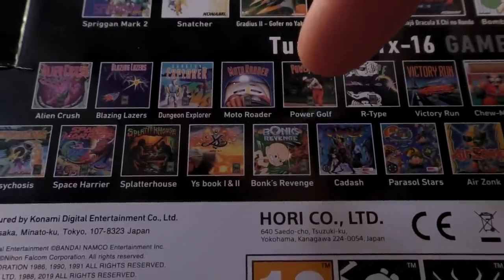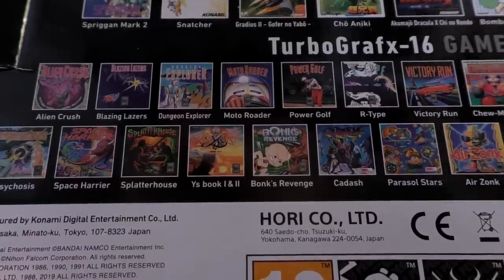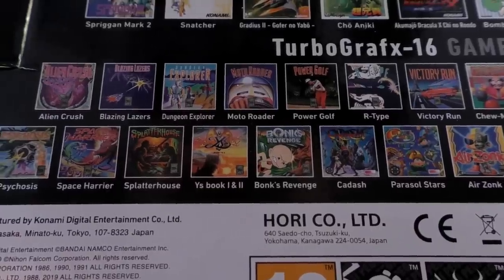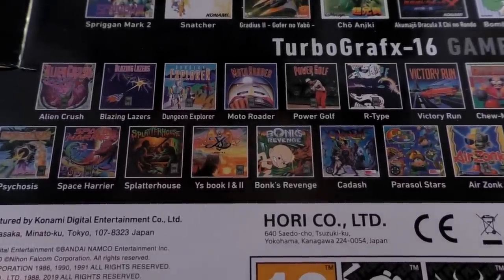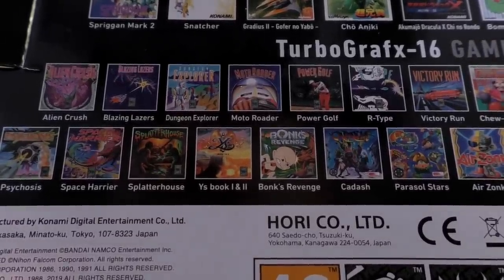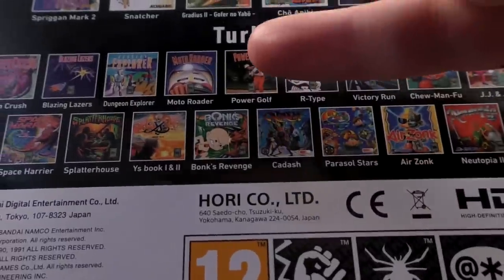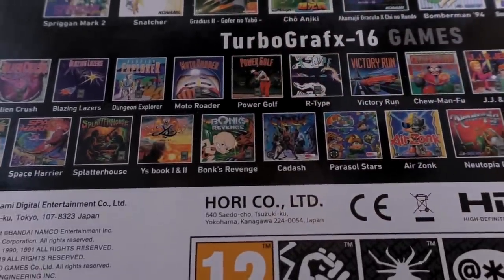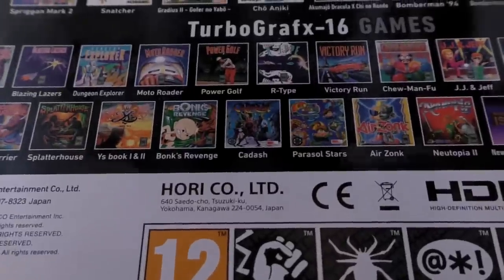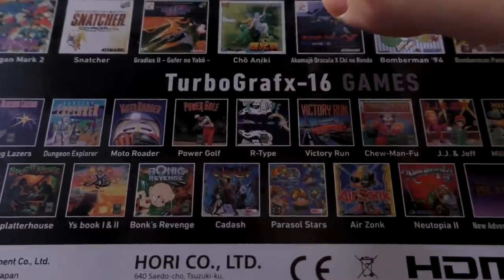Moto Roader is sort of a sprint game, I suppose you'd call it, one of those overhead racing games. It's all right. It's not great. Certainly not. I mean, if you want the best overhead racing game, although it's not technically overhead, you want something like Super Skidmarks on the Amiga, or stick to Micro Machines or something, frankly. It's interesting for 5 minutes, but not much else. Power Golf is fine. It's quite a simple golf game. It's quite good fun, decent implementation. There's much better out there, but you won't waste your time with it. You know, you will have a bit of a laugh.